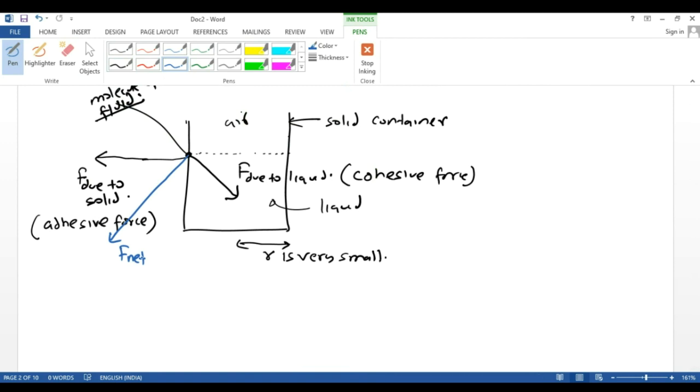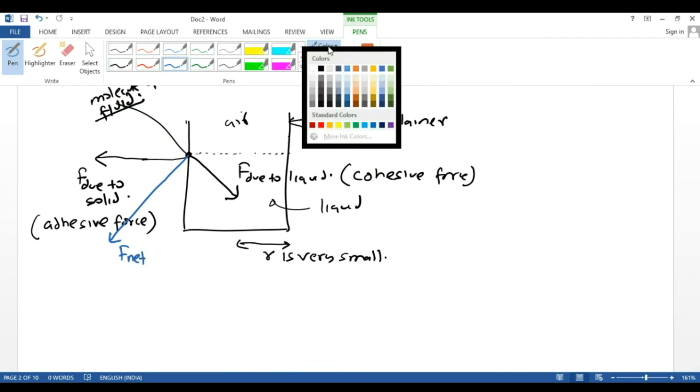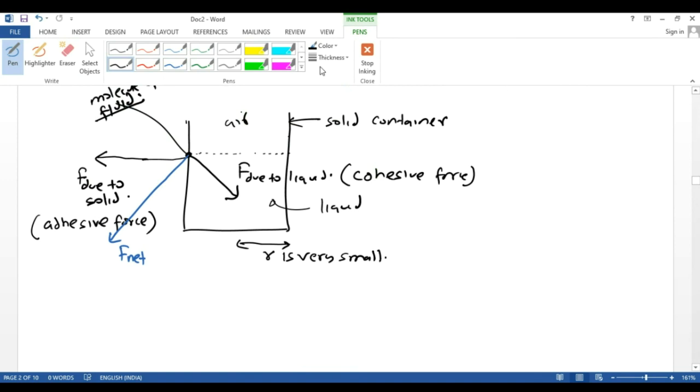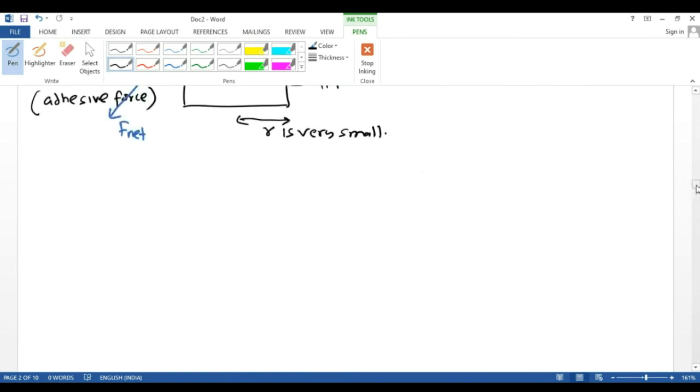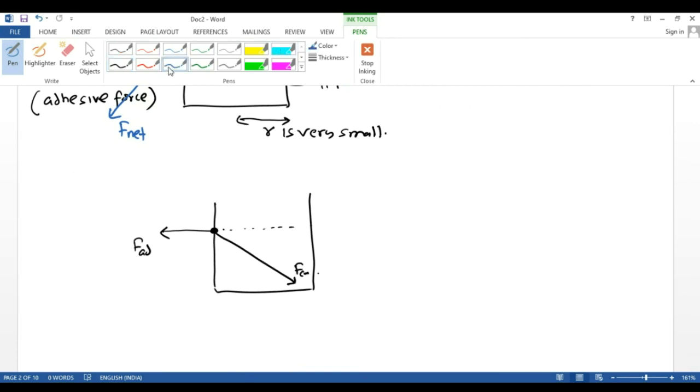So this is where adhesive force is having more to say, right? What if cohesive force has more to say? What if we have a case where cohesive force will dominate? So then maybe I'll draw the diagram for that case. So this is the presumptive surface. I'm not saying this is a surface. So we have a molecule here, and this is the adhesive force, and we have a very large, let us say, cohesive force. So in this case, the cohesive force will dominate. So the resultant force would be more like this. This would be something like F net.